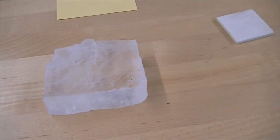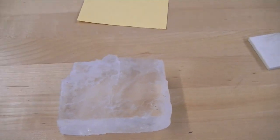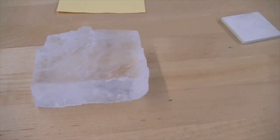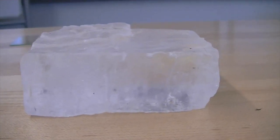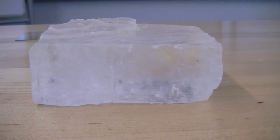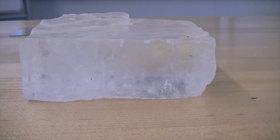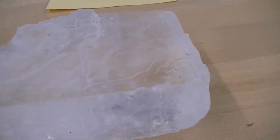Number five — normally people would taste these, but in this particular case number five does have a salty taste. We don't encourage tasting due to coronavirus concerns. This is an almost translucent to transparent mineral. It has 90-degree cleavage in three different directions — the sides, the top, and the bottom. It will not scratch glass; it's a fairly soft mineral. This is halite — almost transparent, translucent in this case. That's number five.